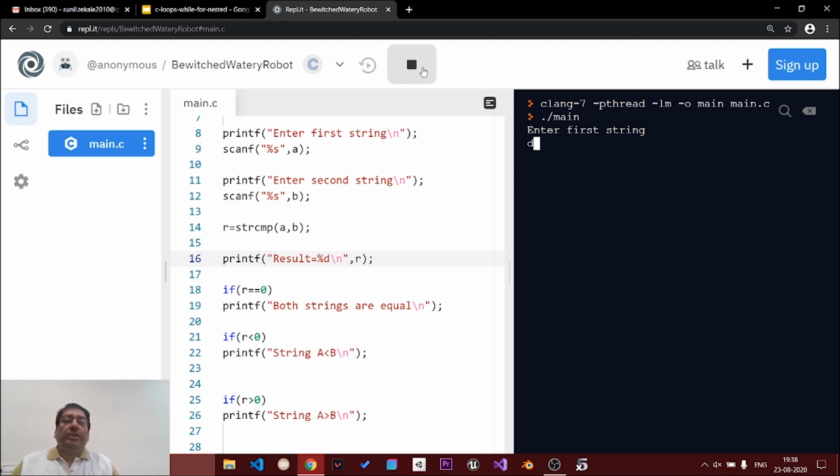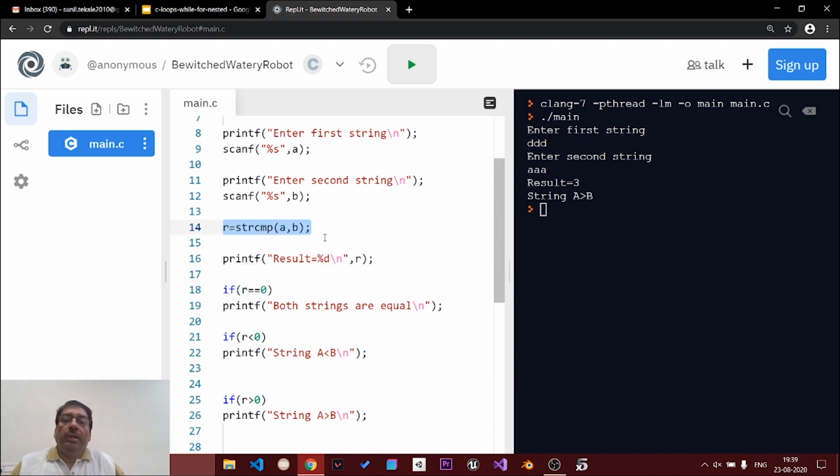Similarly, you can enter the first string as D and the second as A, then you will see it is +3, which means the first string is greater than the second string. So this is how you can find out which string is smaller and which is larger in terms of dictionary order, which is alphabetical order. We require this concept whenever we put names or strings in alphabetical order. Like we have done a program of ascending order, we can also write a program to put all the given names or strings in alphabetical order.